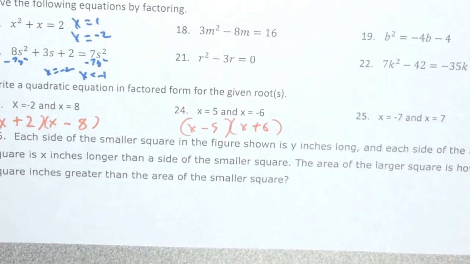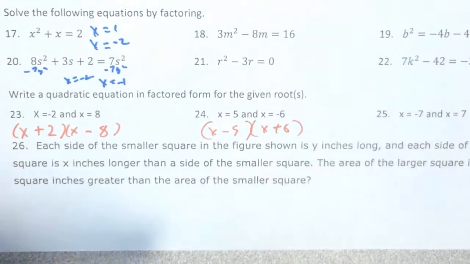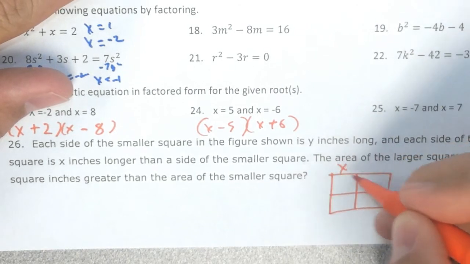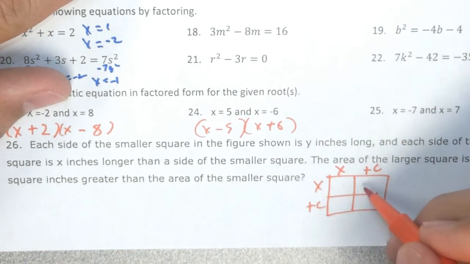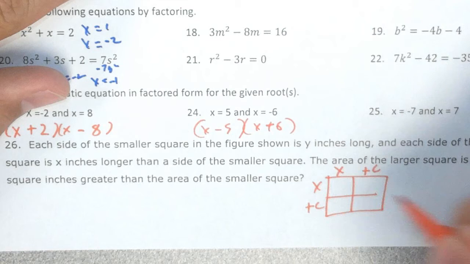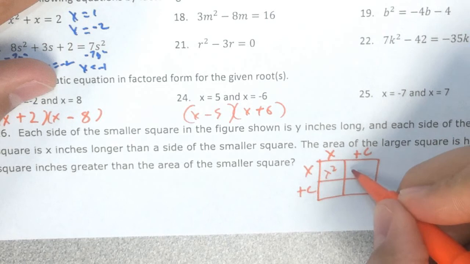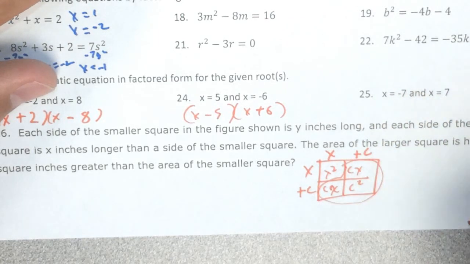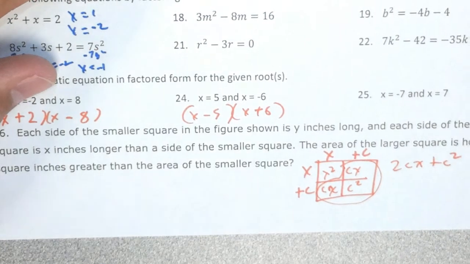And 26, we've covered these with figures in class multiple times, so I think we've done this problem 4 different times in class with a diagram. This is the one where we have x and we're adding c, x and we're adding c, and I want the value of these out here. So let me just go ahead and finish that. So this is x squared, this is cx, cx, and c squared. I don't want this one, I just want these 3 over here. So I have 2 cx's plus my c squared.